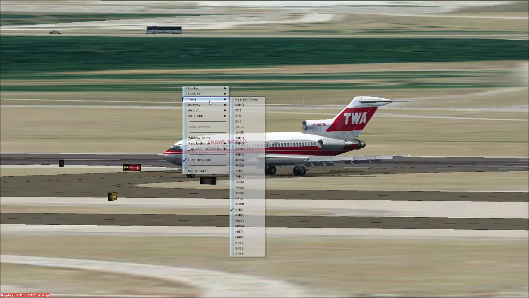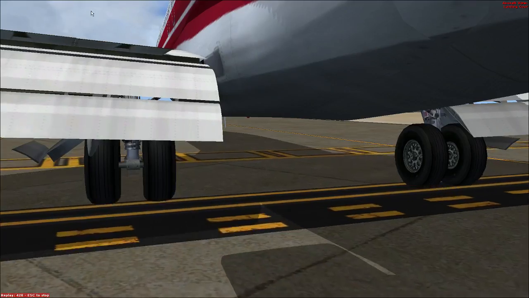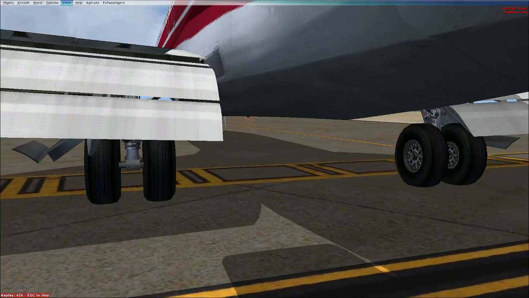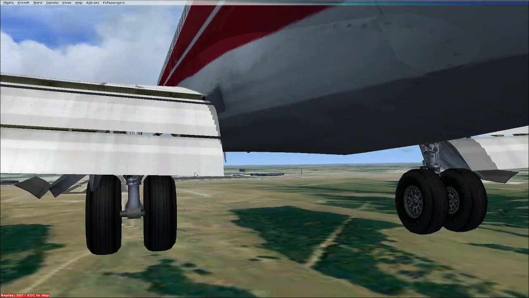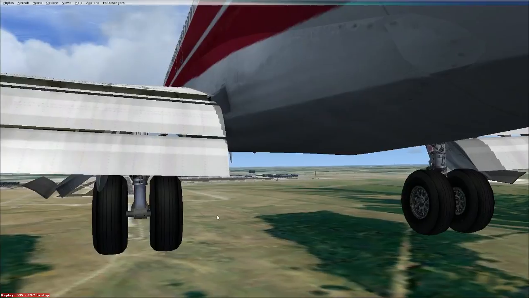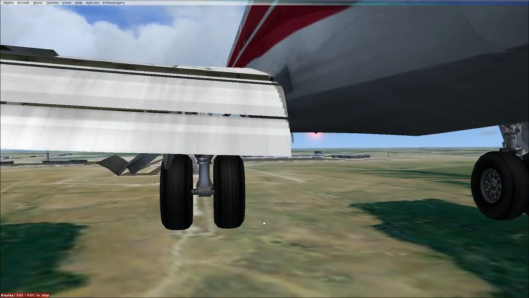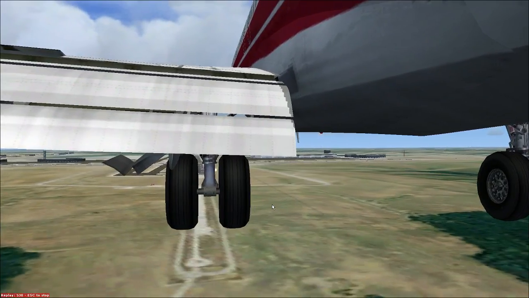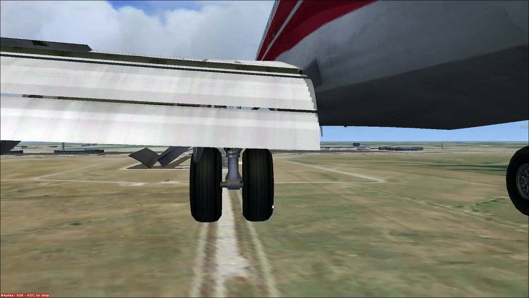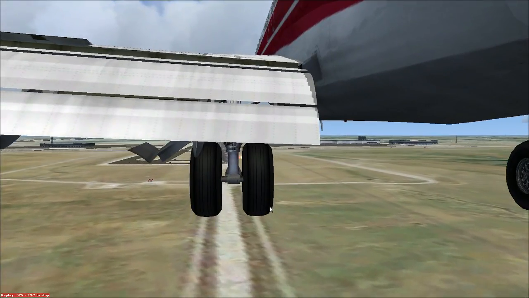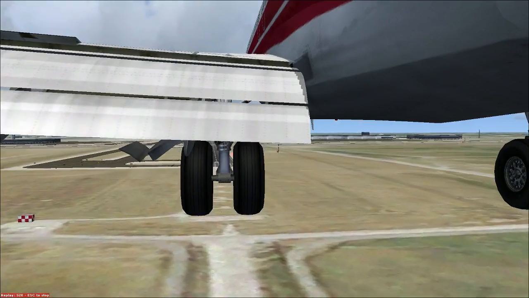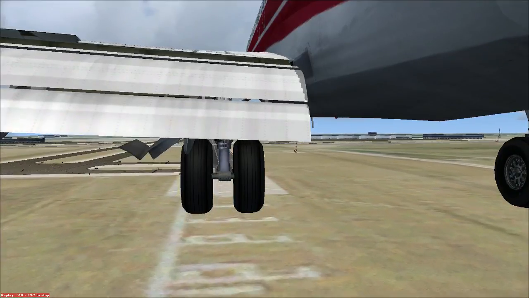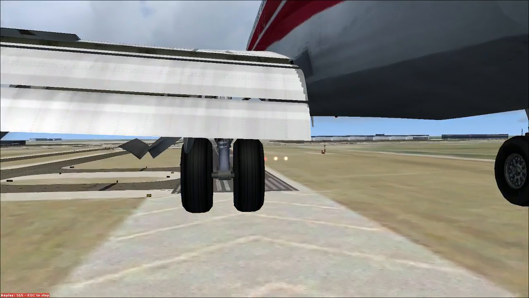Let's do one more. Options, instant replay. And we'll go ahead and do it at 540 seconds. As my frame rate dies. Sure, I want to know what my frame rate is right now, which is probably not good.